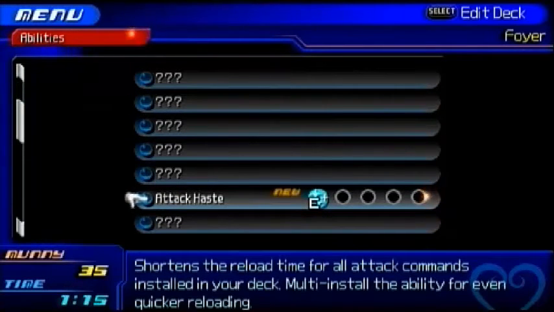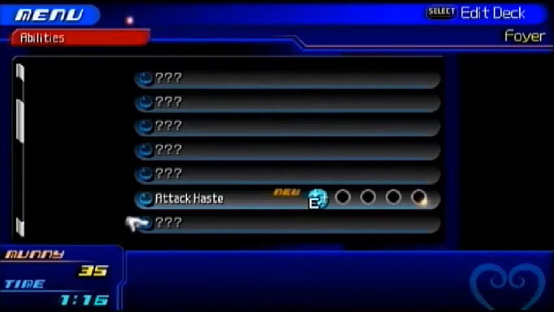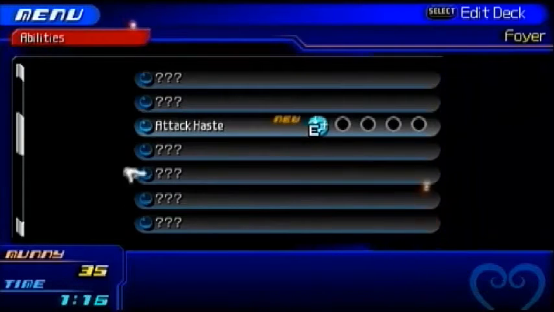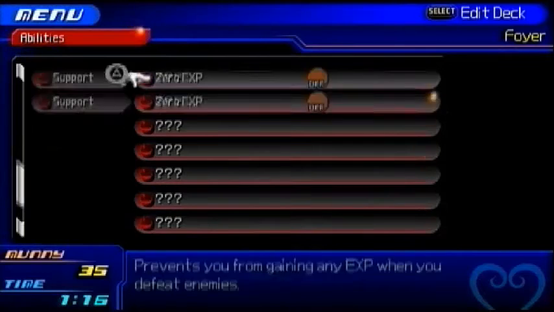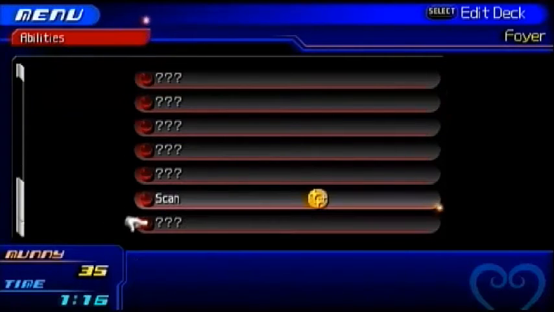Okay, so it's equipped, obviously, naturally, because you can have up to five of them, which obviously makes for insanely fast commands. You see how we can't unequip it with triangle? That's because we don't have it maxed out. See how we have this maxed out, so we can turn this on or off anytime we want. Same with this.